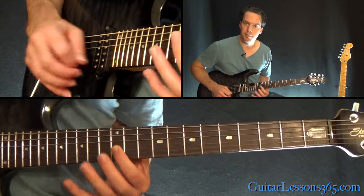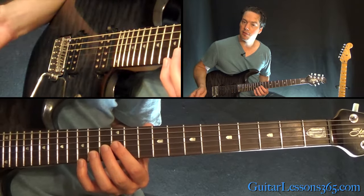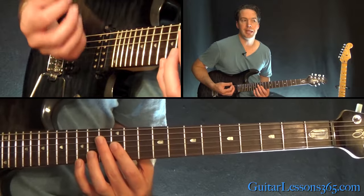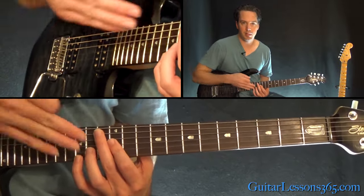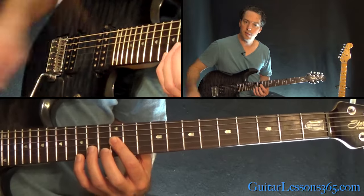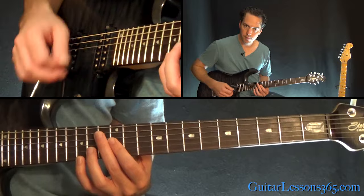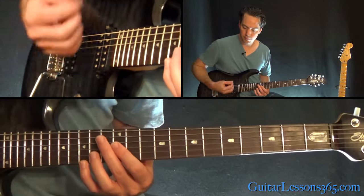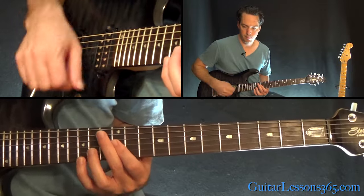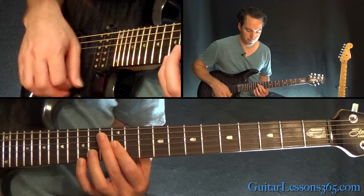We're going to have the 12th fret on the G, 14th fret on the B, and the 15th fret on the high E string. What I'm doing there is every time I hit the strings, I'm releasing the pressure in the left hand so it doesn't ring. I'm really killing the sound, creating a down, up, down. A nice little funky feel there.